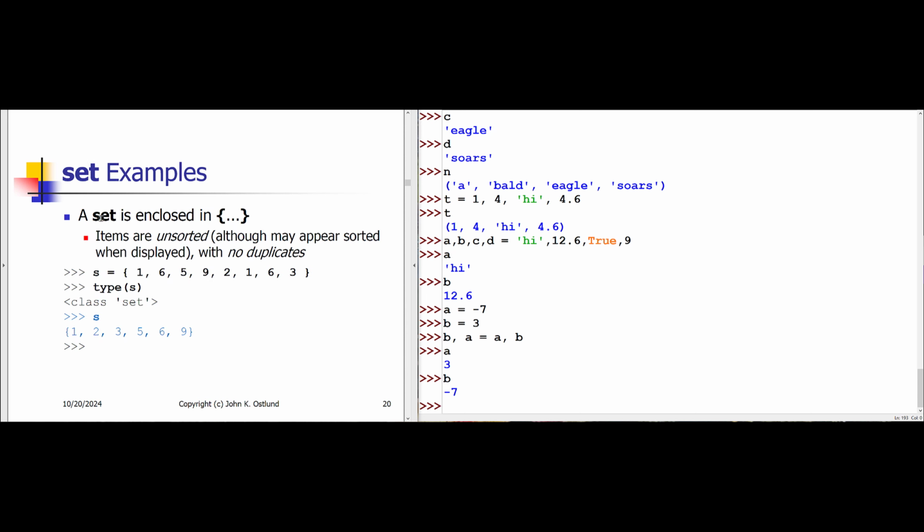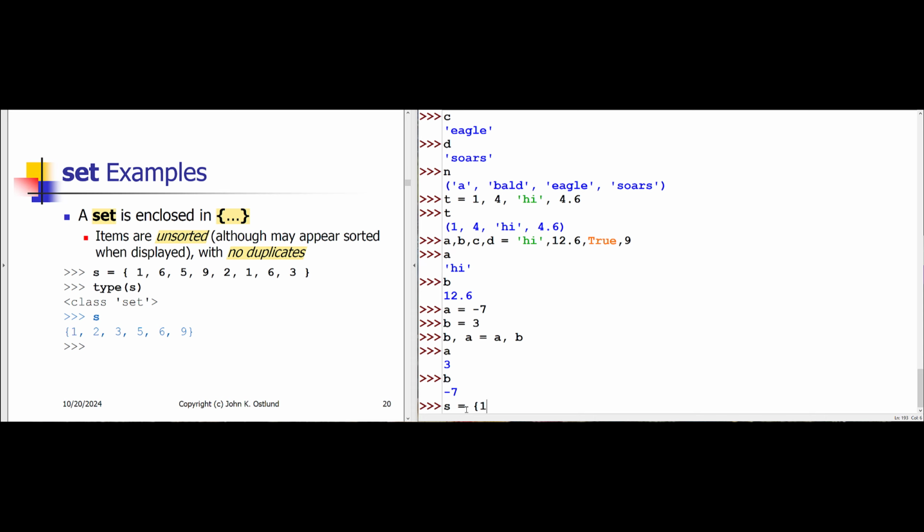The third collection type we're going to look at is the set. And whereas we use square brackets to define a list, parentheses to define a tuple, we're going to use curly braces to define a set. Items in a set are stored in no particular order, and no duplicates are allowed to exist within a set. Now, to define a set, you just use curly braces, and then you give a series of values you want to put into the set. And notice when I do this example on the slide here, I am using some duplicates, but it turns out that's okay. The duplicates just get ignored.